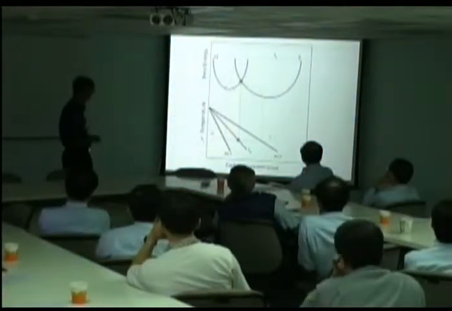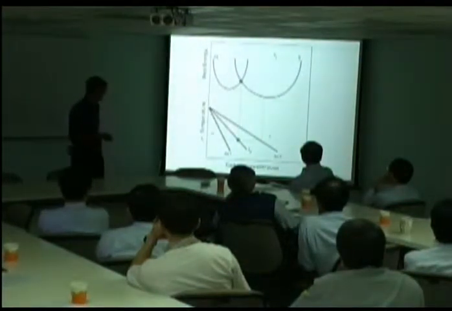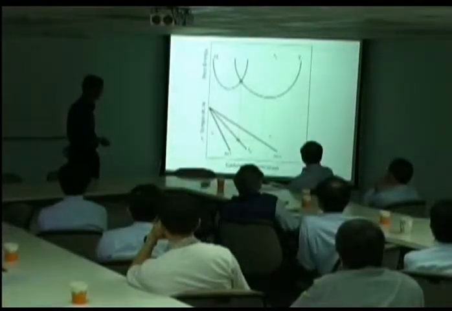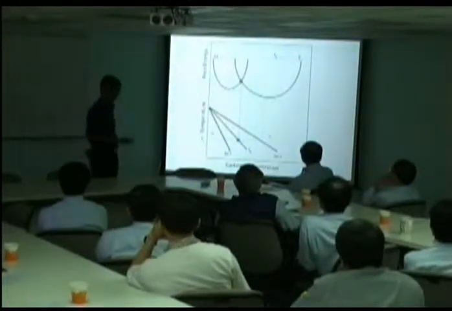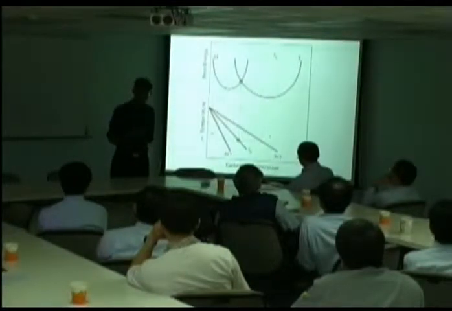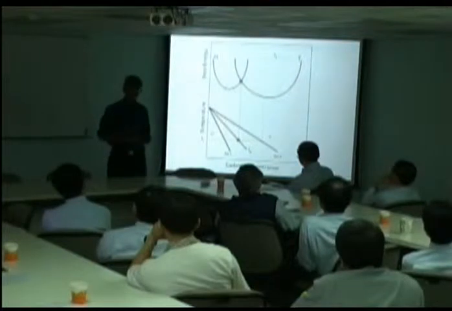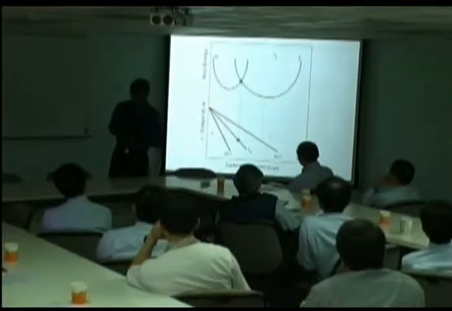And that's how you construct the phase diagram from thermodynamic data. This phase boundary is the A3 phase boundary of the iron-carbon phase diagram, and this is the A1 phase boundary of the iron-carbon phase diagram. And that's how your Thermo-Calc works, for example. You calculate the phase diagram, you take the free energy curve, and you draw common tangents in the computer, and that gives you the equilibrium composition of the austenite and ferrite.